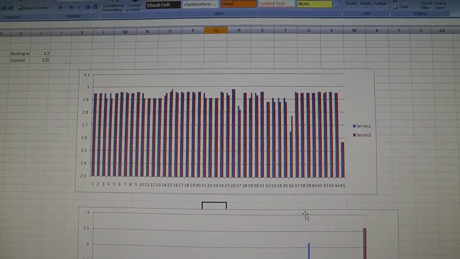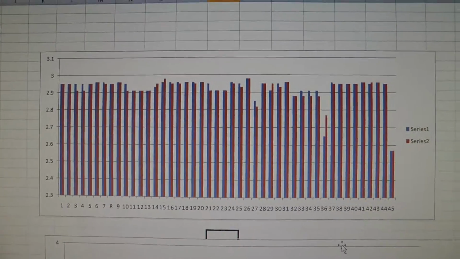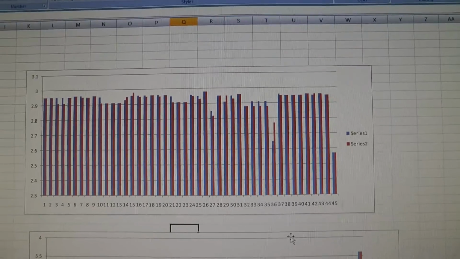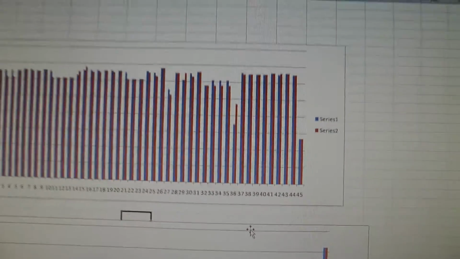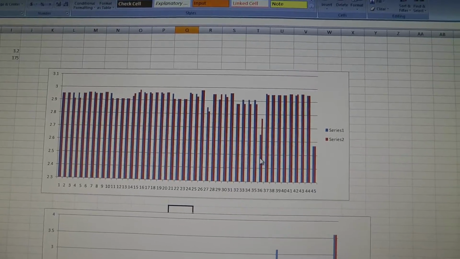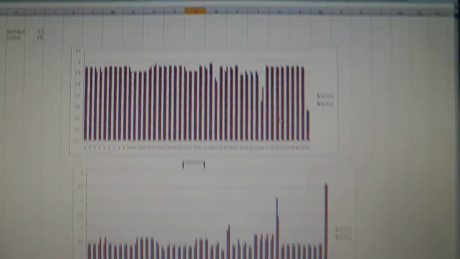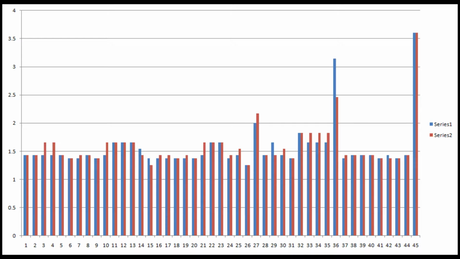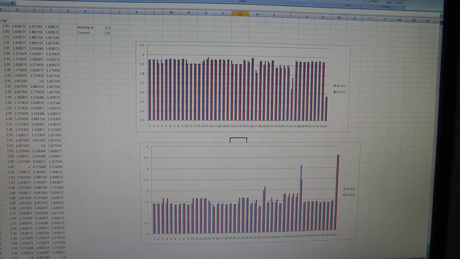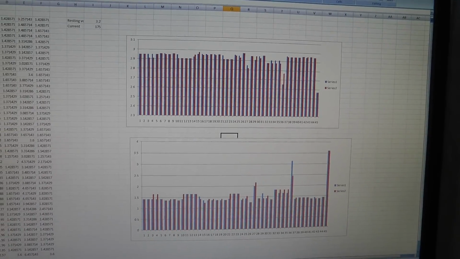On this graph, the blue voltages on the left are from an earlier run, and the red voltages are from later runs. One of the batteries, number 36, improved slightly, but the others stayed pretty much the same. And this graph is the computed internal resistance, assuming the batteries have a resting voltage of 3.2 volts. Definitely number 45 has more than twice the internal resistance of all the other batteries, and the good ones are relatively consistent. I'll report back later on how the batteries are after about 20 cycles.